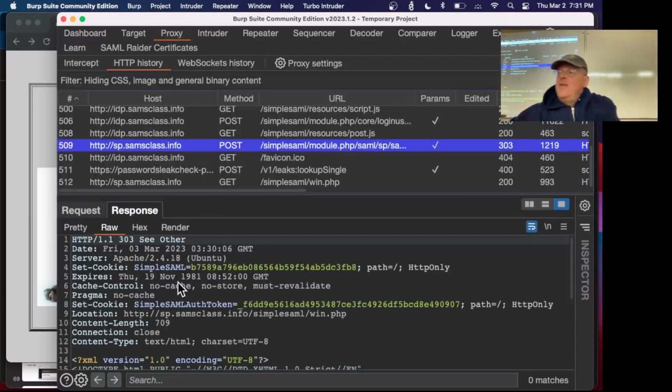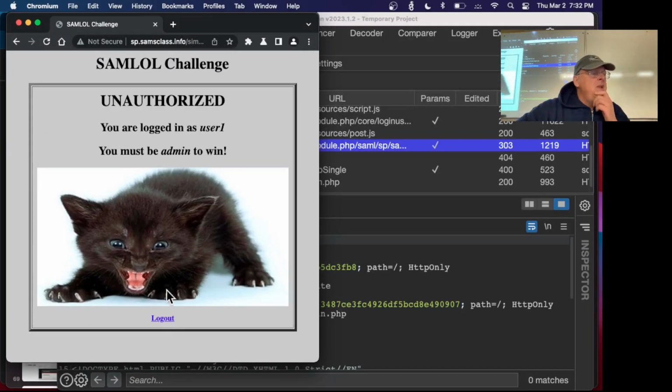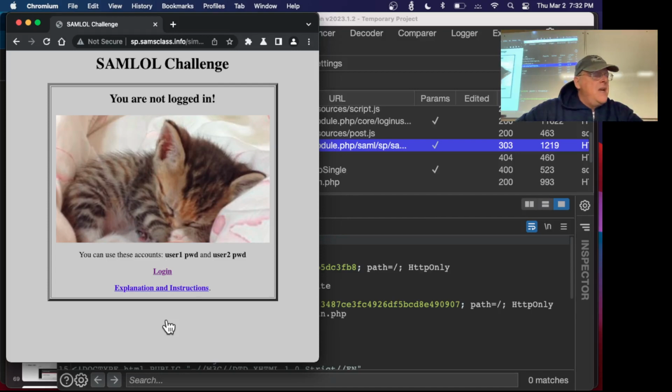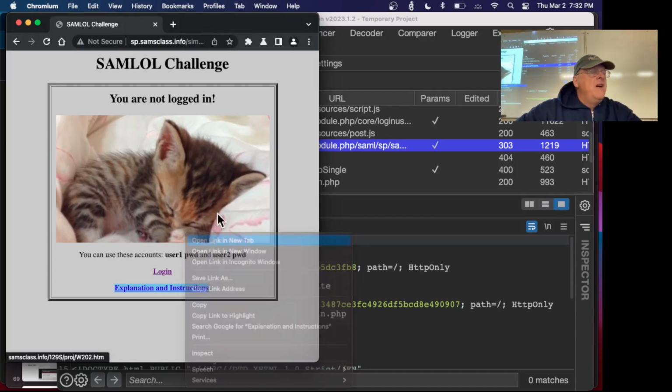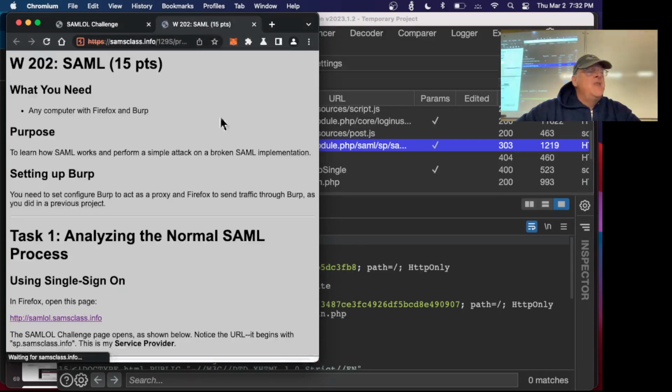service provider is kind of written poorly by amateurs, a small company. The identity provider is somebody like Facebook or something, professional and good. And so it is possible that even though the identity provider works properly, the service provider doesn't really validate everything they should. So there's an attack here, and let me log out, and here are the instructions how to do this one. I don't think I put this in the class this time.